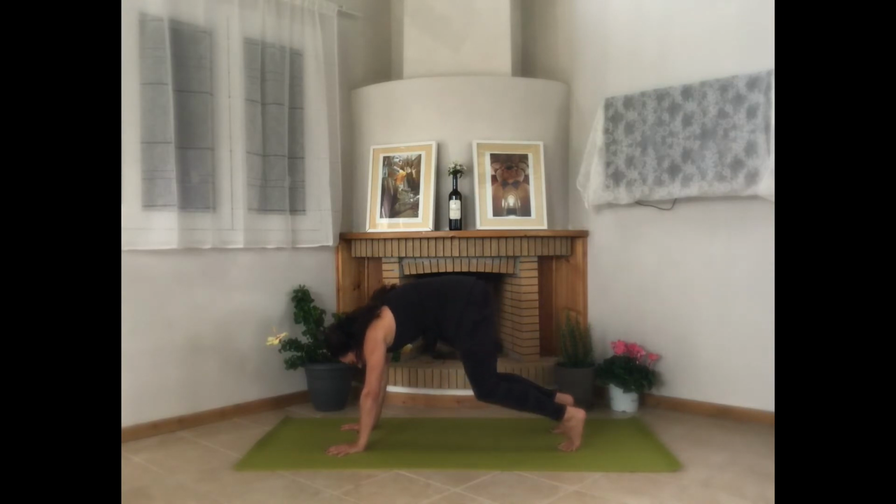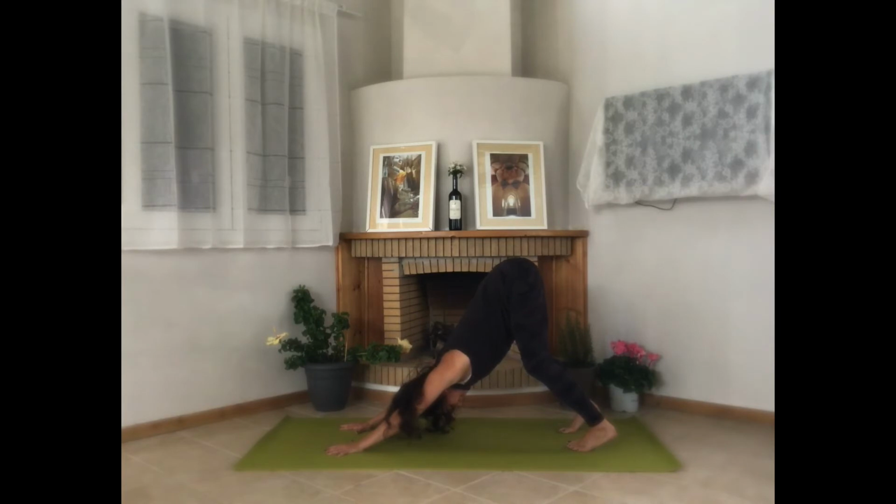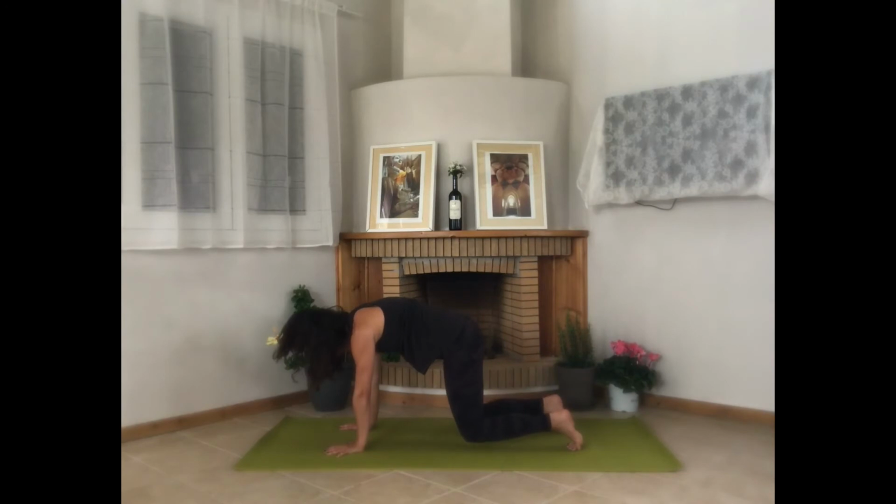Exhale, Adho Mukha Svanasana, downward facing dog, keeping the knees really nice and bent. Inhale here, pressing down and forward with the hands to send the hips up and back. Exhale, gently lower the knees, and we're going to build on this little dance.